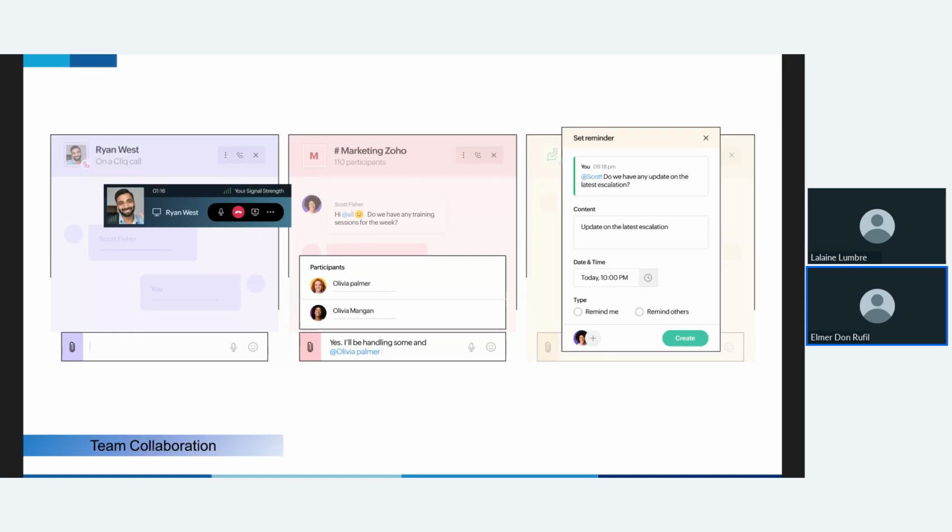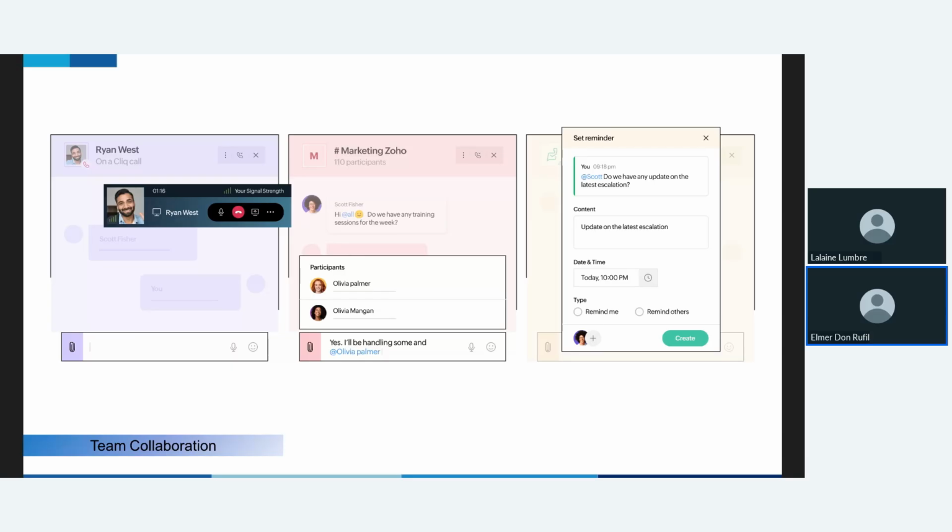So let's begin with team collaboration. The biggest reason companies adopt Zoho Cliq is to keep their teams connected and working together smoothly. Instead of relying only on emails, where conversations can drag on, Cliq makes collaboration instant and interactive.